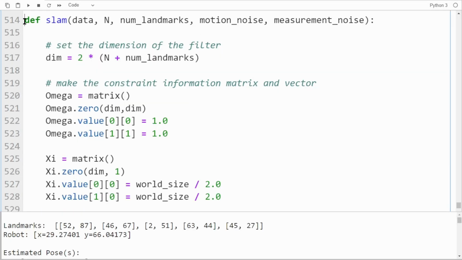So here's my solution. I take out all the input parameters, and the very first thing is I set the dimension of the matrix and the vector: the length of the path, plus the number of landmarks, times 2, because I'm modeling x and y for each of those in the same data structures. I then create a matrix for omega and a vector for xi, give it the appropriate dimensions, and subsequently I introduce the constraint that the initial positions have to be world size over 2 with a strength value of 1. It turns out this has no bearing on the final solutions because it's the only absolute constraint. But you can see I add 1 over here in the main diagonal, 1 for x and 1 for y, and then now add the same over here.